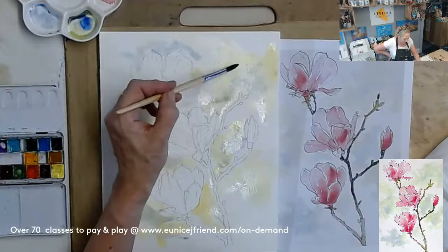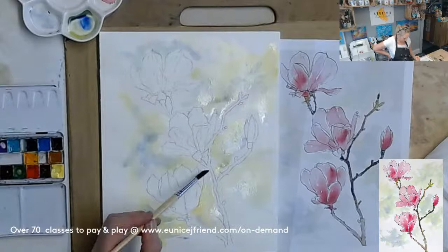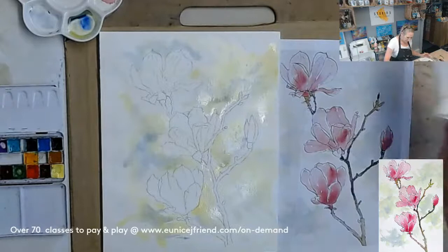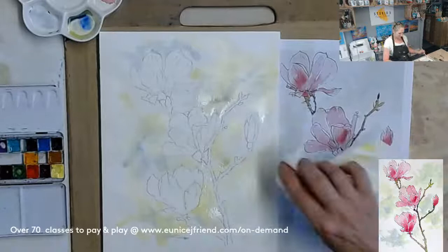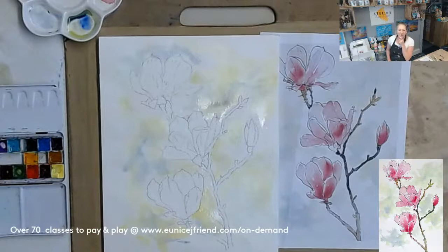And now I'm just moving it around with the tip of my brush, playing with that colour. Touch more blue in here. There we go, nice and soft and gentle. I'm going to lift a bit more colour out in places. If I don't like the look of it, I'll just grab my tissue and lift some out. Simple as that. It's nice and pale, nice and light. And you can see the shine on my paper from the water. And then you need to grab your hair dryers and dry this off. Here we go.